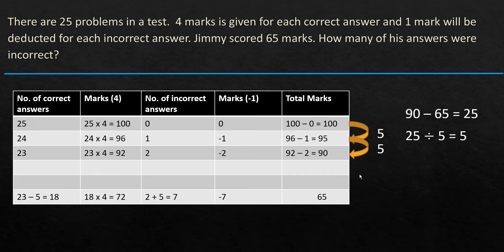How many 5s are there and how much do we have to jump? We have to jump 25 marks from 90 to 65. So the difference is 25. And this 25 is divided into 5—every jump is 5 minus. So how many 5s are there? There are 5 5s there.